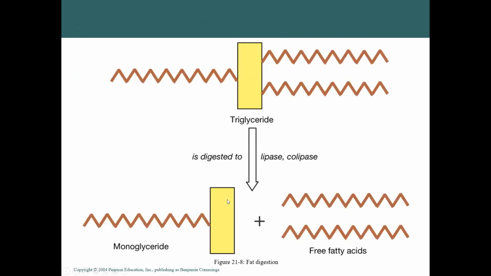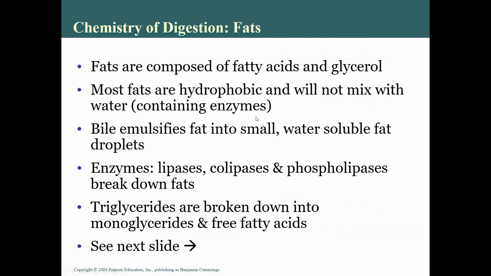Okay, we're going to do this one more time. Fats are composed of both fatty acids and glycerol. Glycerol is the backbone. Three fatty acids are normally held together by the glycerol. Most fats are hydrophobic, meaning that they don't mix with water. So what bile does, coming from the liver and stored in the gallbladder, is emulsify, or break, the fat into small water-soluble fat droplets.